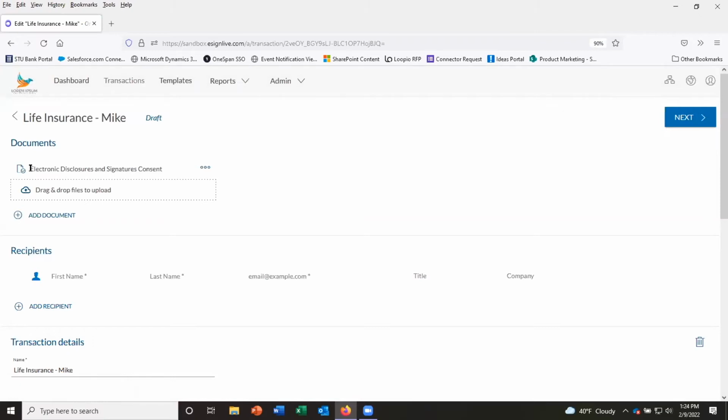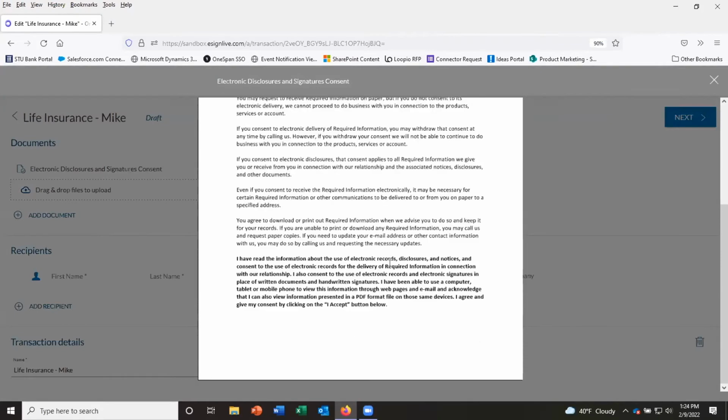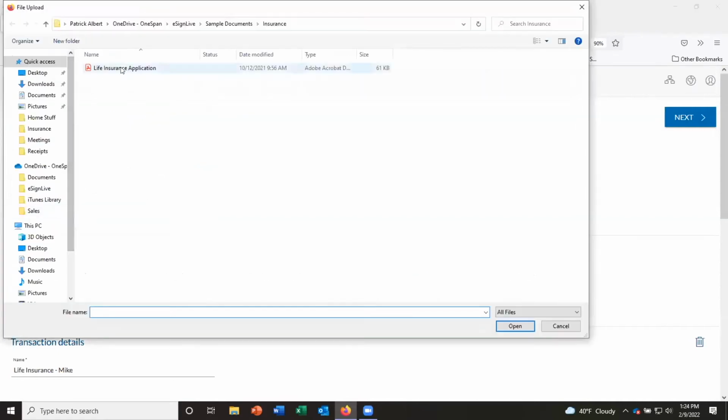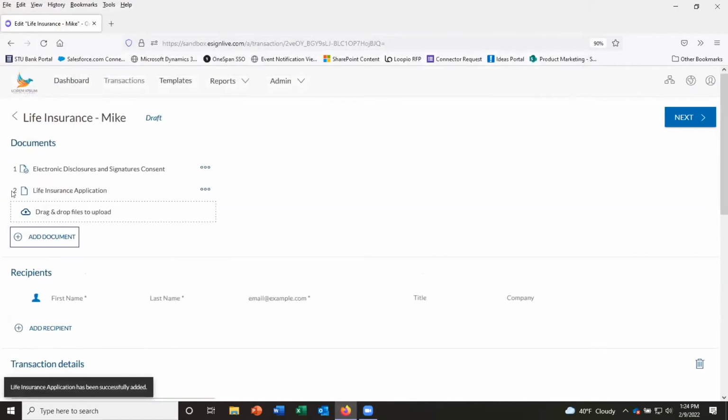Some of the things you'll notice is that I'm automatically attaching an e-sign consent form. Part of e-sign law, for those of you who are not using electronic signatures today, within the United States, we do have to get consent before the signing ceremony occurs. So I'm adding this document automatically every time I create a transaction. And then I can drag and drop the document that I created specifically for Michael to sign. I can browse my hard drive and say, here's a PDF of a document that I created. I filled it all out, I made sure that it was complete, and I'm going to upload it to be part of the signing ceremony.